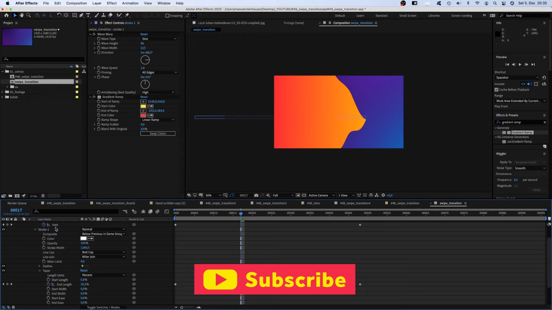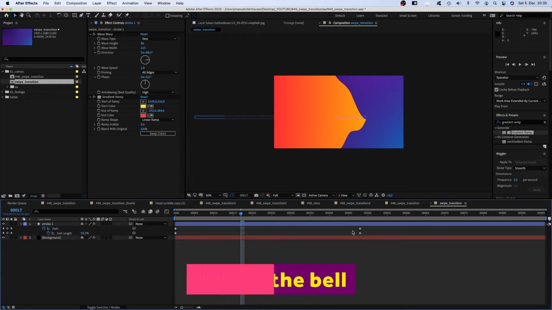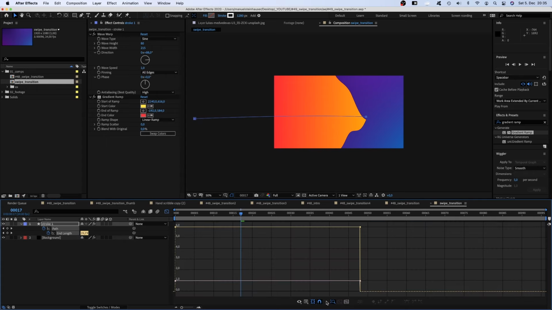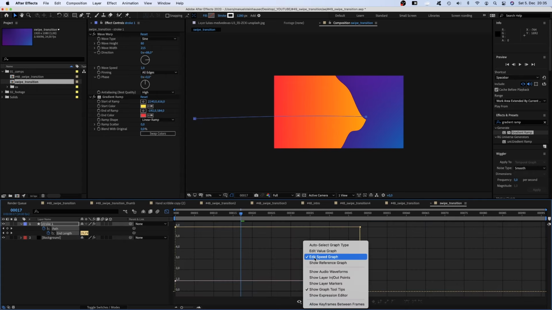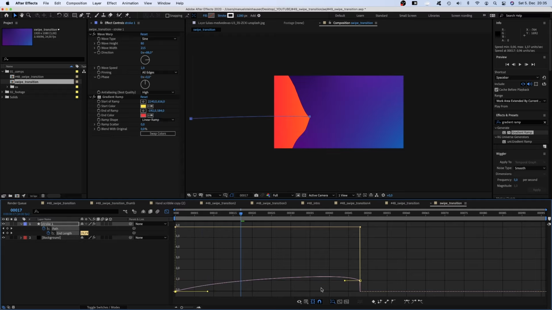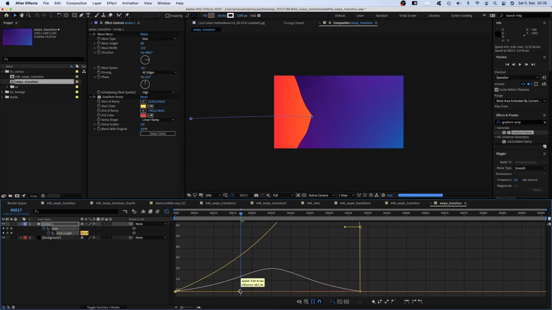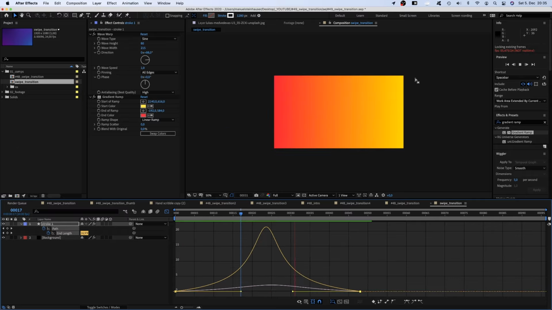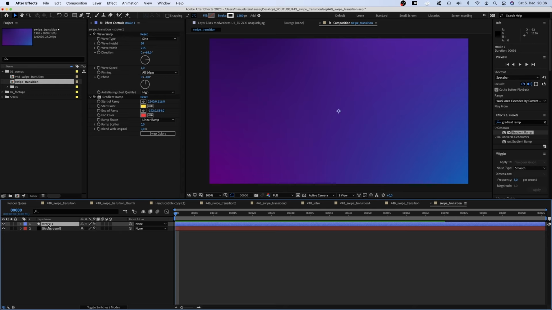Next, this animation needs some dynamic. We press U to see all keyframes, select them and open the graph editor. Make sure the snap icon is activated and edit speed graph is selected. And start to form a smooth speed curve by dragging down the two points and pulling its handles to the middle at the same time. They snap to the zero line at the bottom. Let's see. A slow start and end. Always good to compare it to a real life reference.